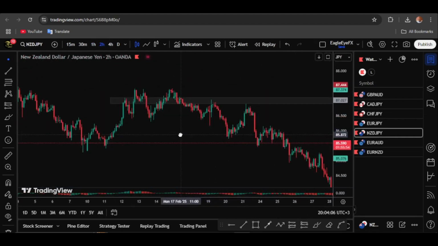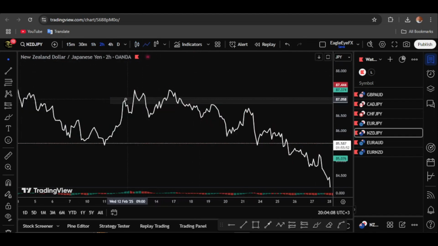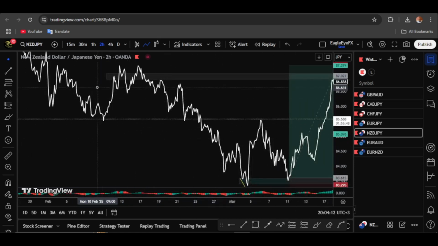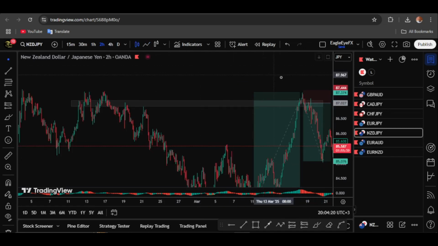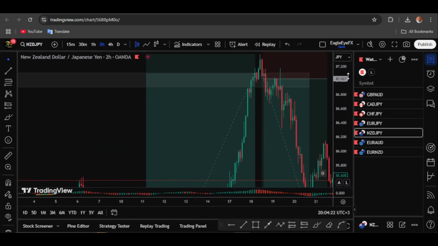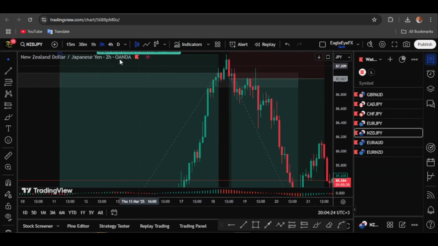You can see that there was also another QM here, as the market is giving us higher highs, and can you see that? Lower lows, waiting for the market to come and tap that zone. You can see the market did tap that zone. Once it tapped that level, what do you do? Just look for your confirmation, and then you go in.